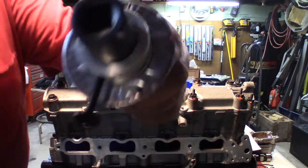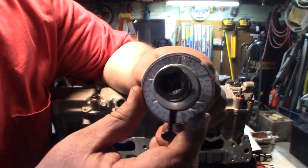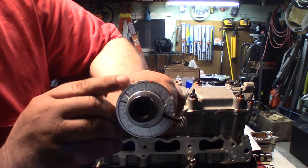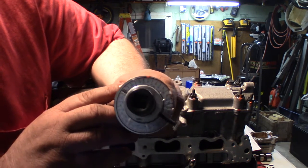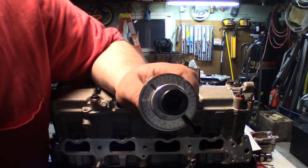Alright, so what I've done here, if you can see, is I've marked on here the 0 degree spot. And then this is 30 degrees for the small bolts. And then this is 90 over here. So that way I can see these marks really clearly. And then I can clean those off when I'm done if I want to.